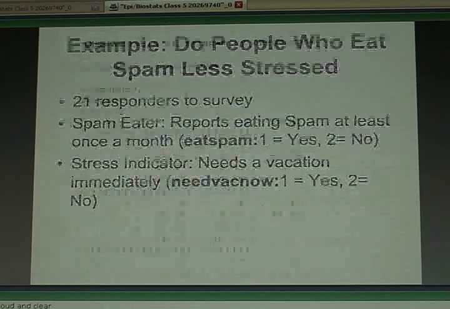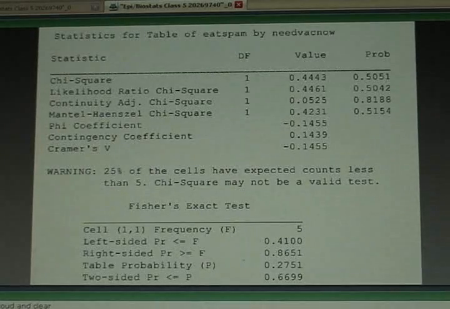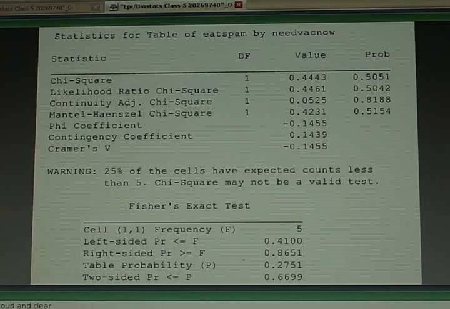So what do you do in that case? That's what SAS is warning you here. When you have a small study like this, with small expected numbers, and this is just a rough rule of thumb, if your cell counts are less than 5, that means it's small. For the expected table, not the observed table, but for the expected table. In that case, the recommendation is to use a different type of test of significance called an exact test.